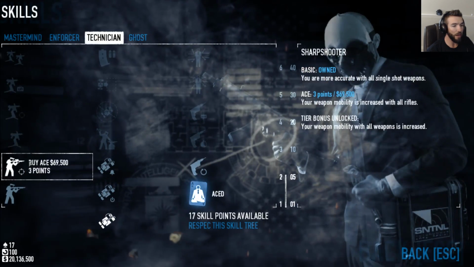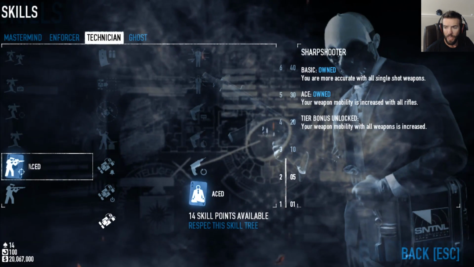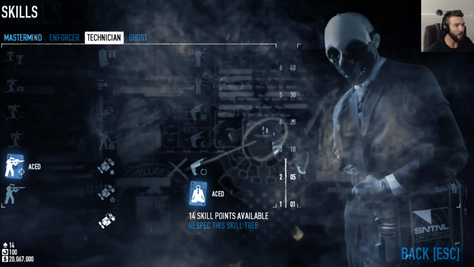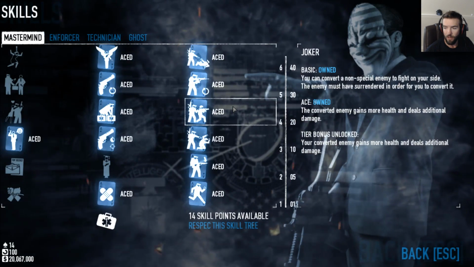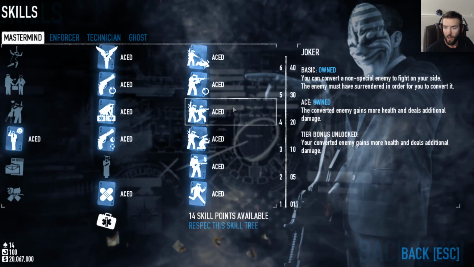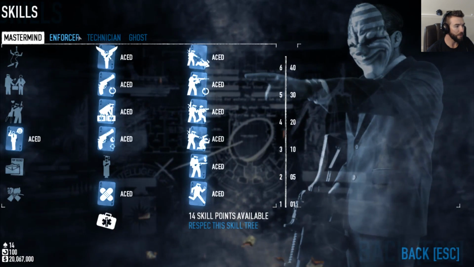Now, why I also go ahead and ace this, that gives me a 25% decrease in our assault rifle recoil, which if you're playing Mastermind, you do want to run an assault rifle pistol type build, and it is also further complemented by some of the other skills in the Mastermind tree as far as reducing recoil.